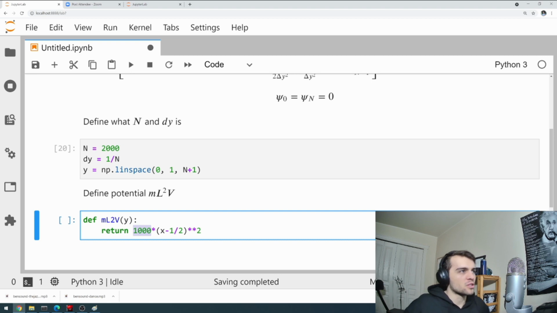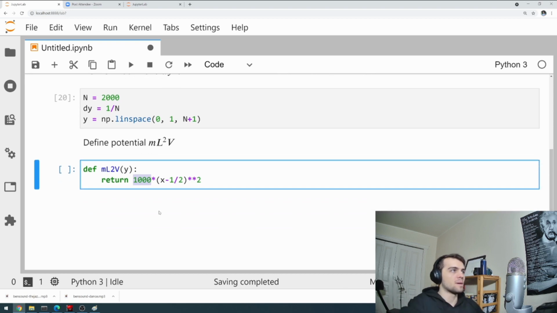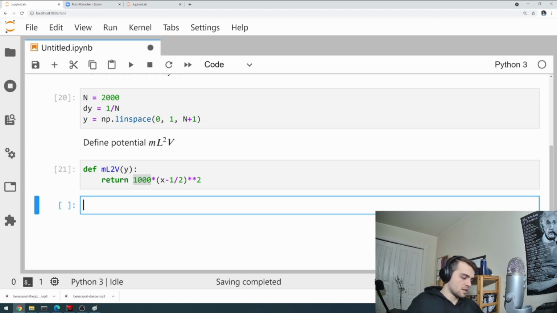You might be confused about this factor of 1000. That's essentially saying, right, because notice we're defining ml squared v. This 1000 could be thought of making L really, really big. And if L is much bigger than the geometry of the problem, it's as if we were solving for a particle that was unbounded. So even though we have a bounded equation, if we consider L big enough, it's as if it's another approximation that we're approximately in an unbounded system. So again, we need to do this numerically, but something you wouldn't do necessarily not numerically. And so we can plot this as well.